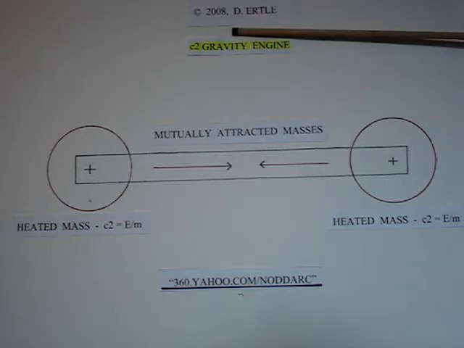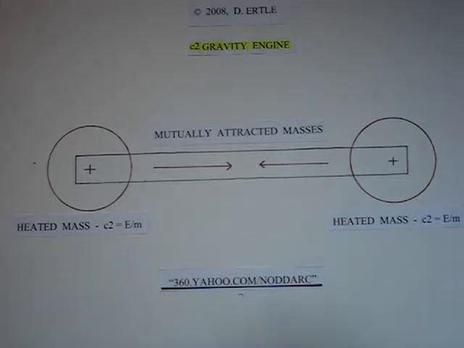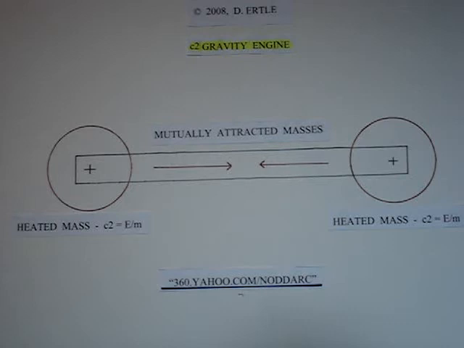C2 Gravity Engine, copyrighted 2008 by De Ertl. This is an amplification of work done earlier under the title of Gravity Engine 1 and Gravity Engine 2, found at YouTube.com. What I wish to do this time is to speak to the concept of using the force of magnetism as attractive engines instead of the force of gravity, compare the two, and find out why the force of magnetism is or is not able to do the same thing as a gravitational field, forming a gravity engine in outer space.